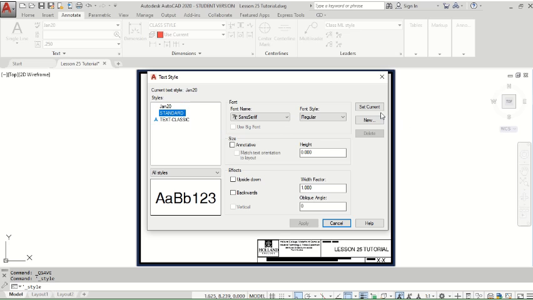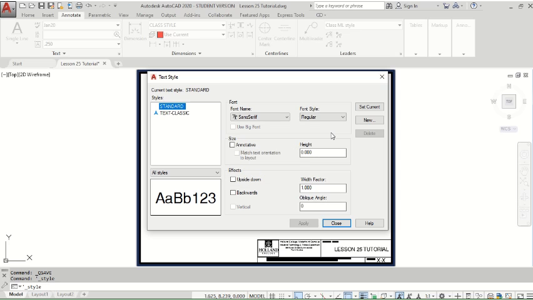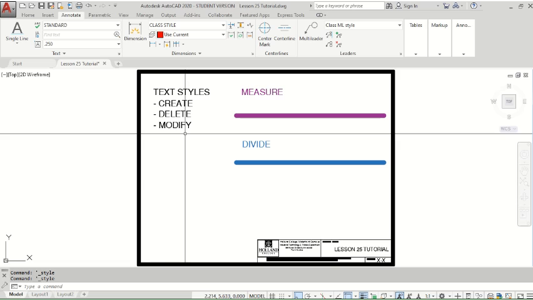So I'd have to go standard, set current, and then I could delete that one. And to change any of the effects, so upside down, backwards, width, you just select the one you want and go in and make the changes. Okay, so those are creating, deleting, and modifying new text styles.